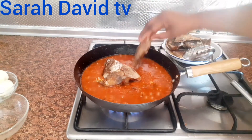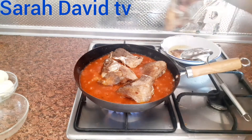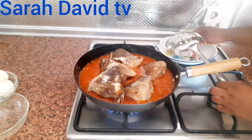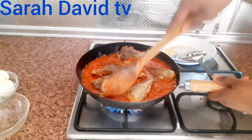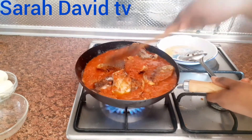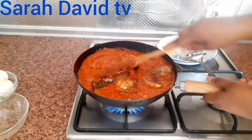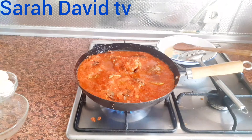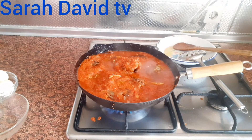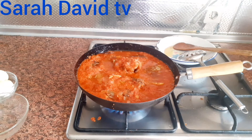I will add it gently, gently. Wow, nice preparation. I will just go ahead and stir them together. We are almost at the end of this recipe. I think I will be adding a little bit more sauce. So we are at the end of this recipe, and I will be adding some sauce.